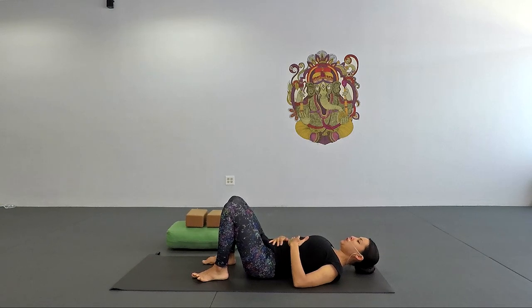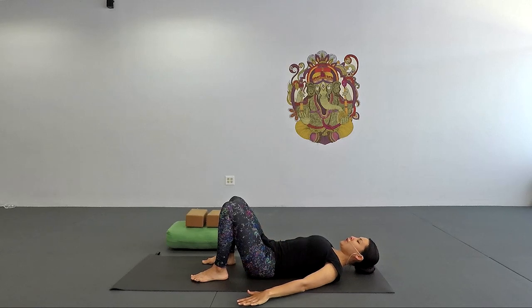Bring the same distance between your feet and between your knees, hip width apart. Place your arms along the sides, palms pressing into the floor. We're going to start working the spine.